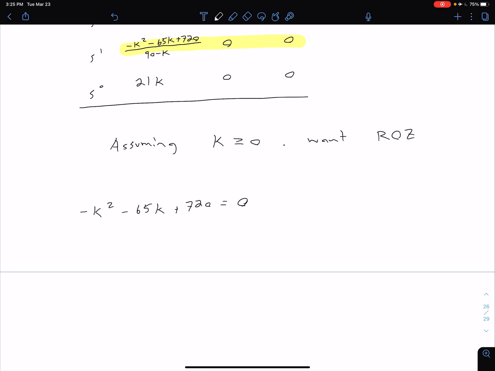If we solve that, and you can use quadratic equation, you can use MATLAB and the roots function, whatever your preferred method is, you end up getting two values of K. We're going to ignore the negative gain value, because our K is assumed to be positive. So we're going to say that our gain is approximately 9.65.